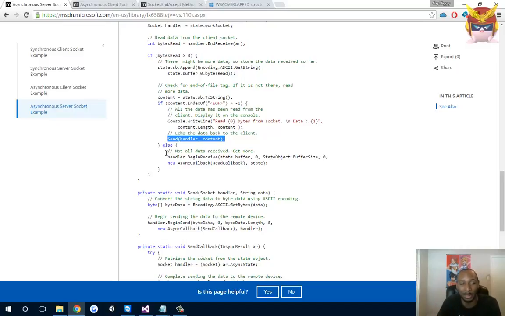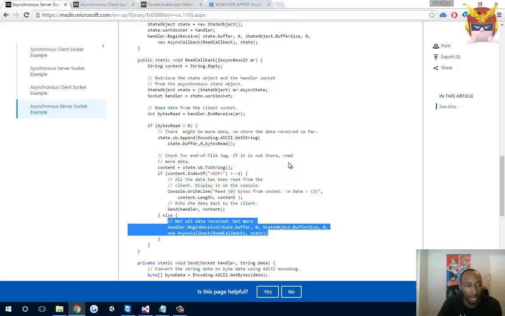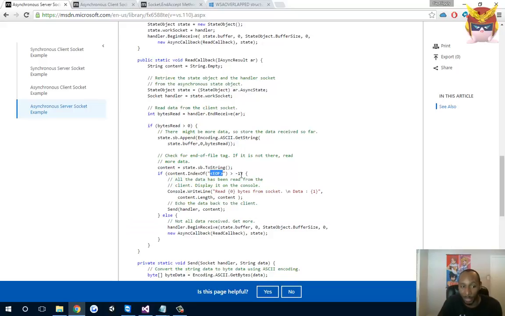But if we didn't receive anything, or we didn't receive all of the data, then we're going to call begin receive again, and continue the read loop over and over again until we find the end-of-file marker.